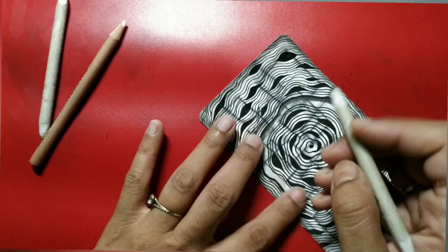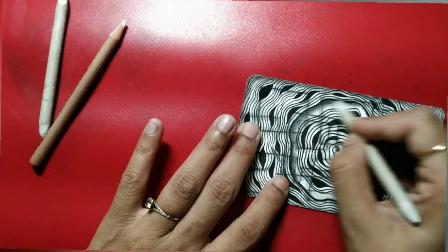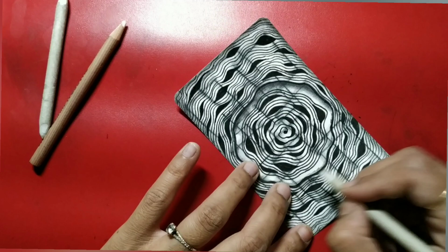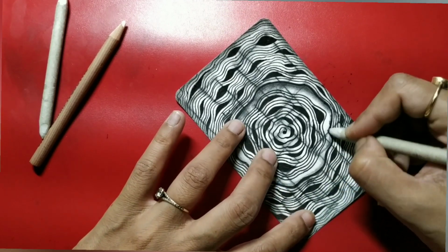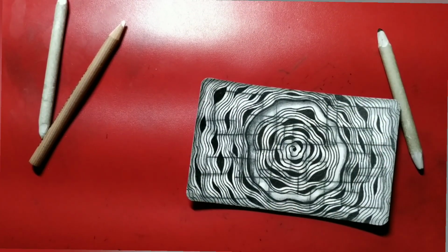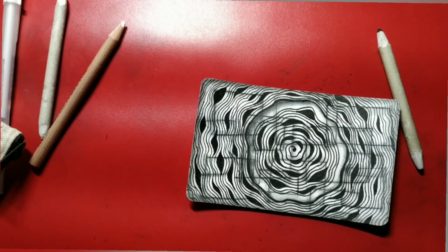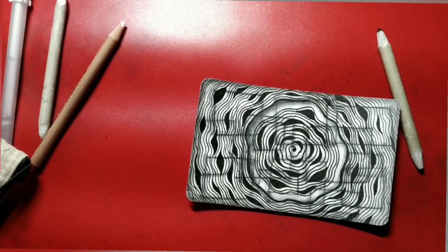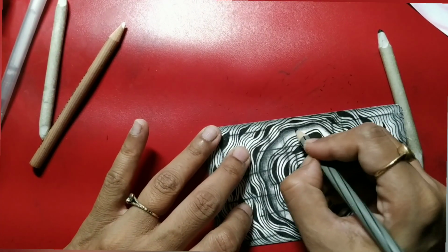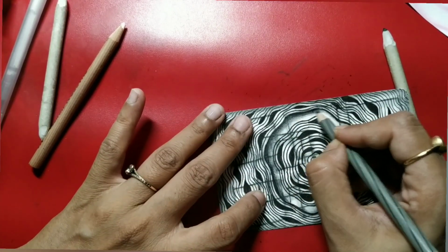Once you are done with that, comes our inside section where we have added quite a thick graphite. Just a little touch on the other portion. Yeah, and now I'm going to add my gray watercolor pencil there. Yeah, so if you have that gray color, or you can use an even darker pencil. Yeah, but I'm going to be using my gray watercolor. So here it is. So this section I'm just going to add some watercolor pencil.